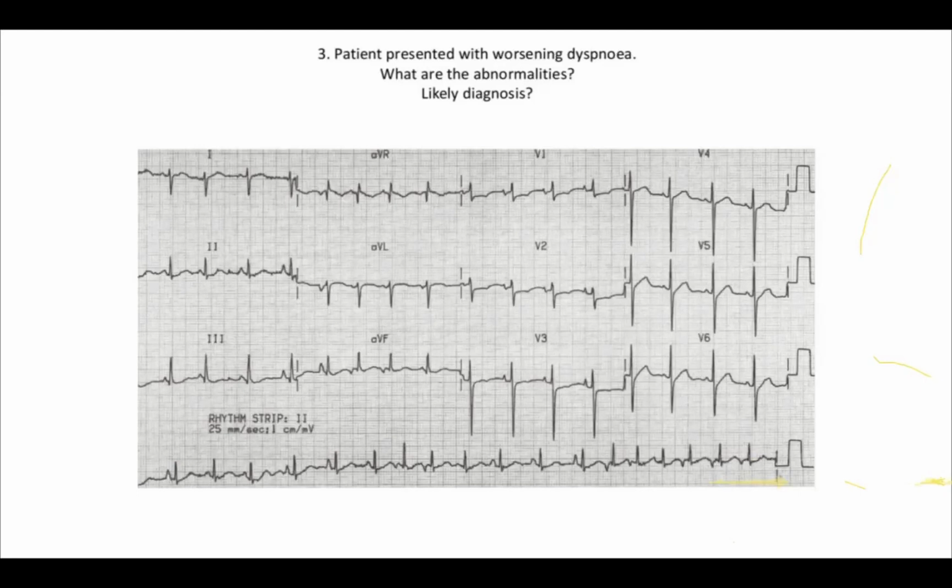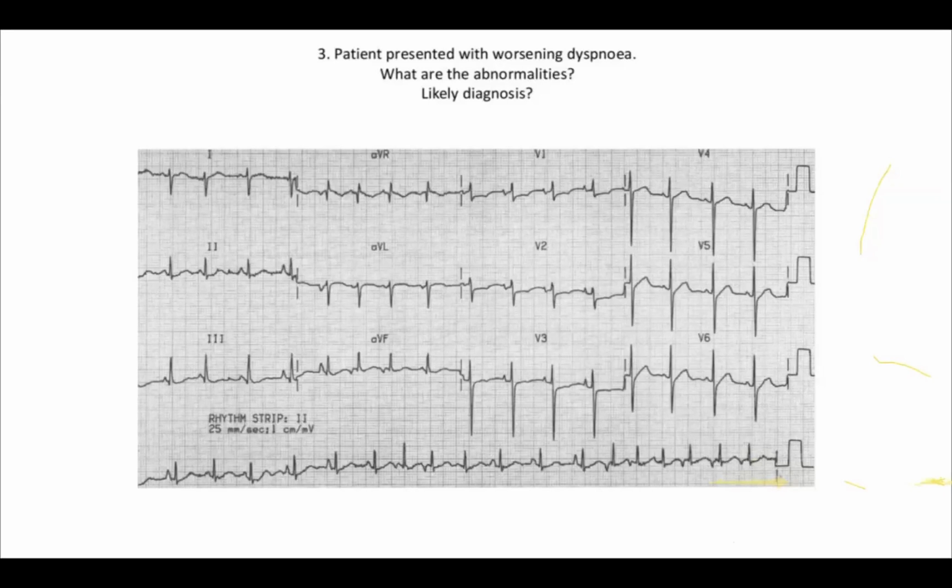So remember, a person who's having any sort of strain or atrial stretch can present with this. Even in a pulmonary embolism, multifocal atrial tachycardia can happen. Or even in a person with a lower respiratory tract infection, this is a common rhythm abnormality we see. So always look at the rhythm strip because that will give you a rough idea about the rhythm, whether the patient is having a block or not, and the shapes of the P waves and QRS. Usually the rhythm strip is lead 2, right?